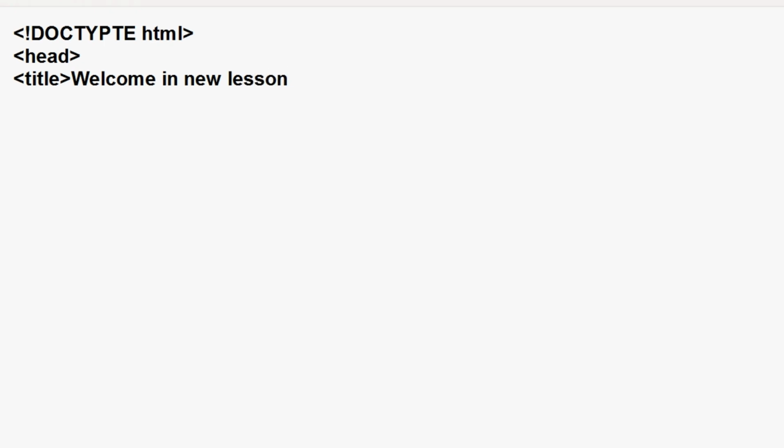Then to close our title, we use this symbol and title again like this. Then we can close our head section, and after that we can start our program.